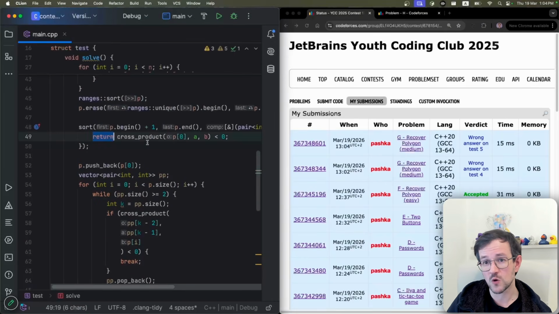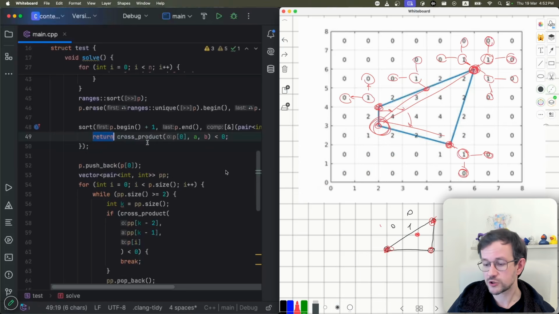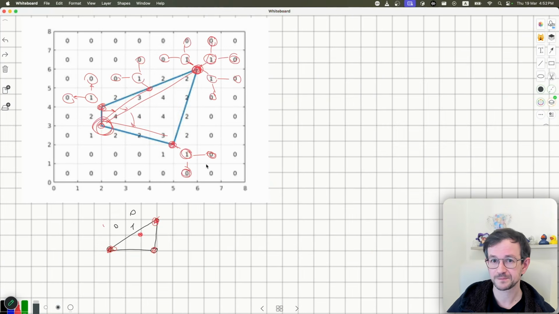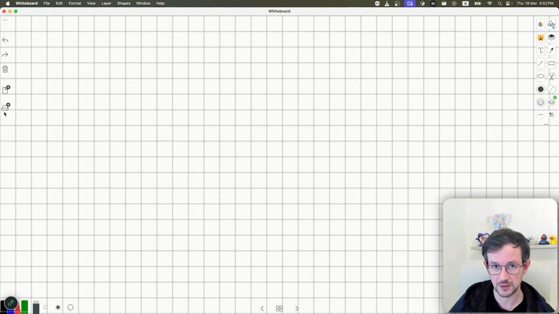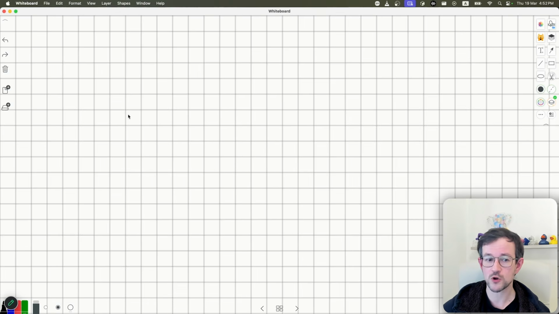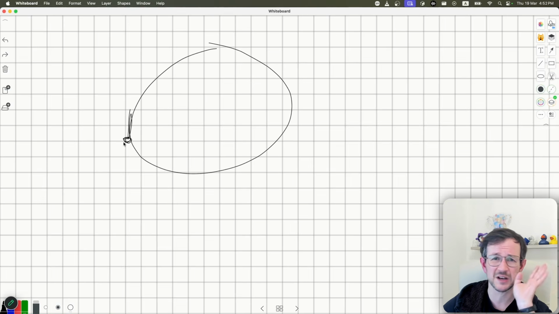Okay, so now it's a more complicated mistake. That's because I didn't use my normal convex hull algorithm. Okay, lecture time. A short lecture about convex hulls. How do you find convex hulls? You do it like this, normally. You have your points, and you find the leftmost point out of all of them, minimal lexicographic, it doesn't matter.